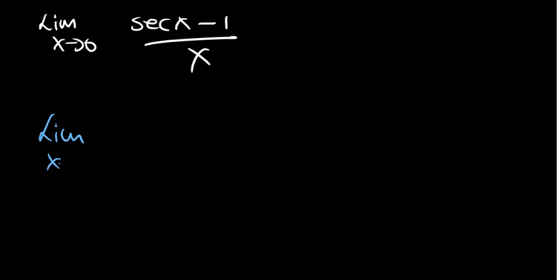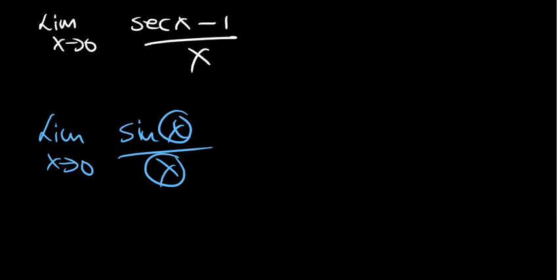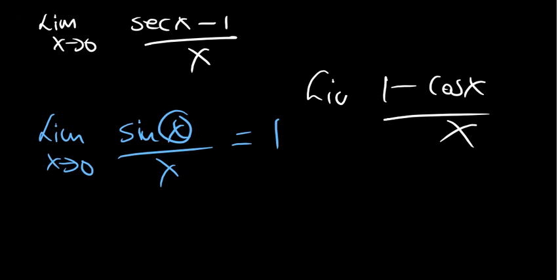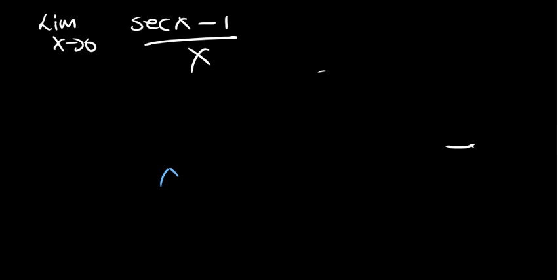One that involves sine: whenever we've got sine of x over x, as x approaches 0, it's equal to 1. Now for the cosine, we've come up with 1 minus cosine of x over x, when x is approaching 0, that's equal to 0. So these are the two identities useful as you simplify the trigonometric limits.